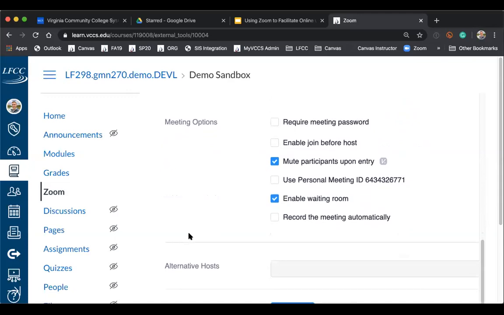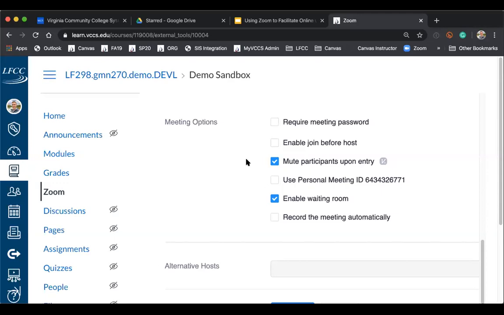And then down here, we have a few more options. Mostly you could probably keep them set to the default. There is an option here to mute the participants upon entry. So if you want the students to have their microphones muted when they join, if you plan to start doing a lecture or a demonstration or an activity of some kind, you can set that option ahead of time while you're scheduling the meeting.